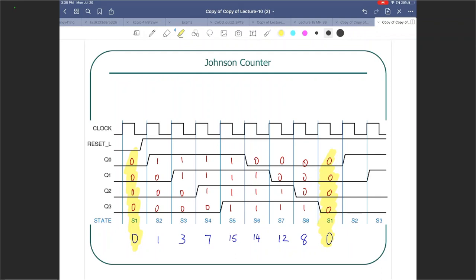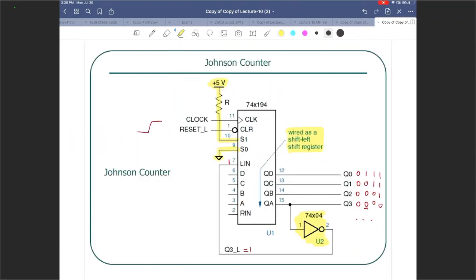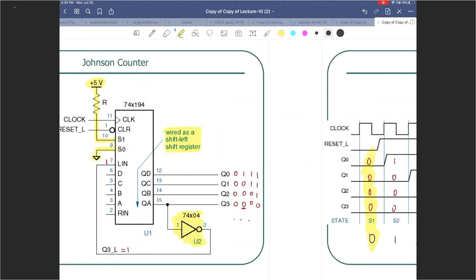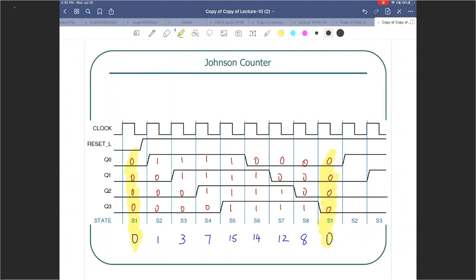So in this case, there are 8 states, so a little bit better than the ring counter. But another advantage over here is because there is a NOT gate involved, even if some bits get corrupted, there is a way to come back to the normal counting sequence because of that. So it's not as bad as the ring counter as far as corruption of a bit is concerned. So it does better in terms of the number of states it's able to express in its outputs, and it's also doing better in terms of how it handles those bit errors.